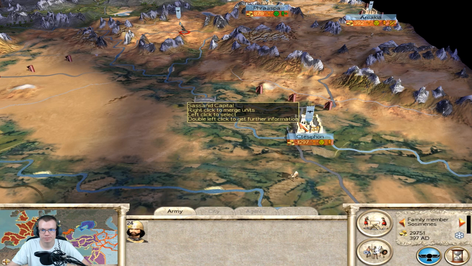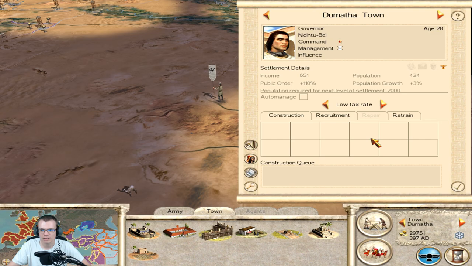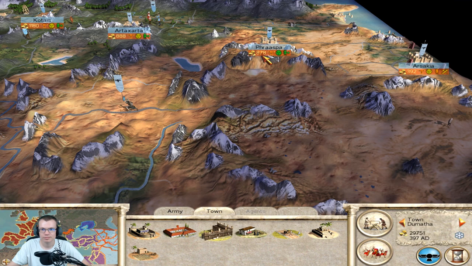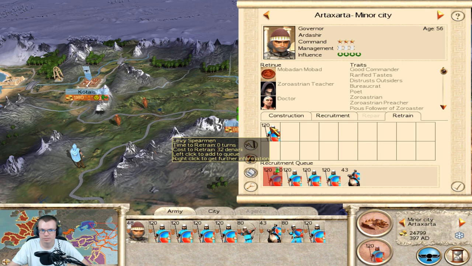Just don't have the troops to go chase him right now. And we don't have the population. Although, how are we doing in this town? Now we can up the tax rate a little bit. Start building in some of our towns. My liege. Start recovering some of our troops.